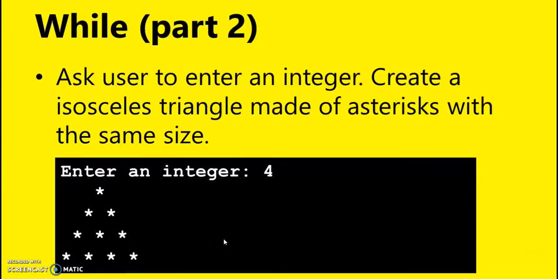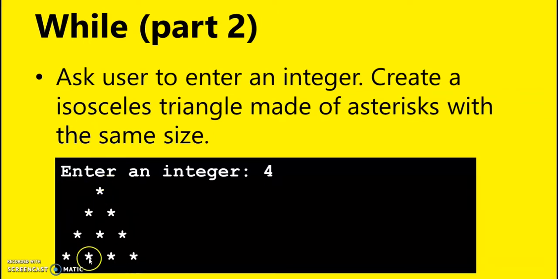Let's look at the homework that I would like to give you. It's quite similar to the triangle question just now, but the difference is that I would like you to create an isosceles triangle, meaning that instead of the triangle looking like that, it now looks a bit more like a proper triangle, an isosceles triangle. I leave it to you on how to do this. I believe there are solutions on the internet, you can find them.